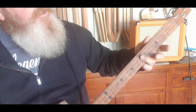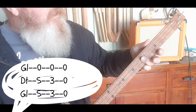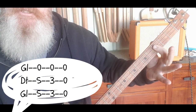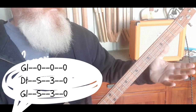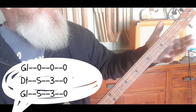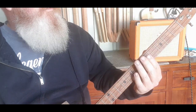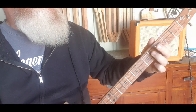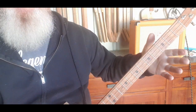Then we're going to go onto the 5th, just play the bottom two strings. And then to the 3rd and play the bottom two strings. Go over those bits again, say da, da, da, C, and we're back to there, right?